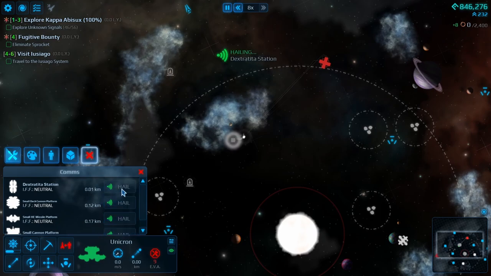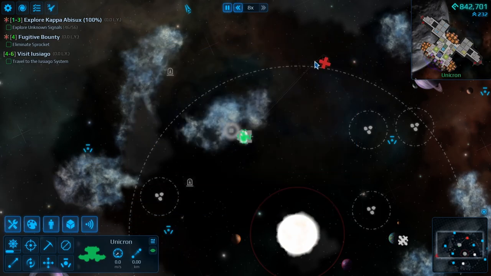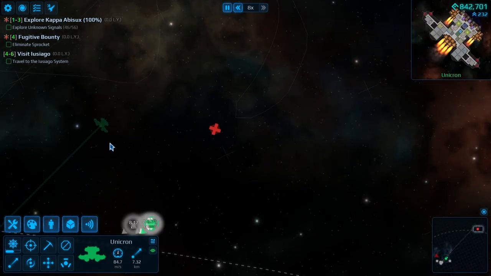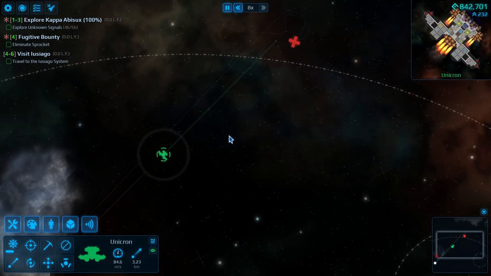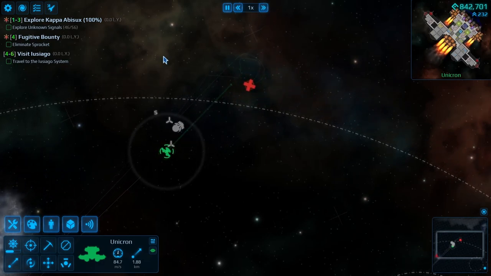Let's hail them for crew. Okay, I'm bad. I only lost two crew, so that's pretty good. All right, let's get back out there and try it again. You know, they don't heal, so it's okay to, Star Trek Enterprise, kind of.